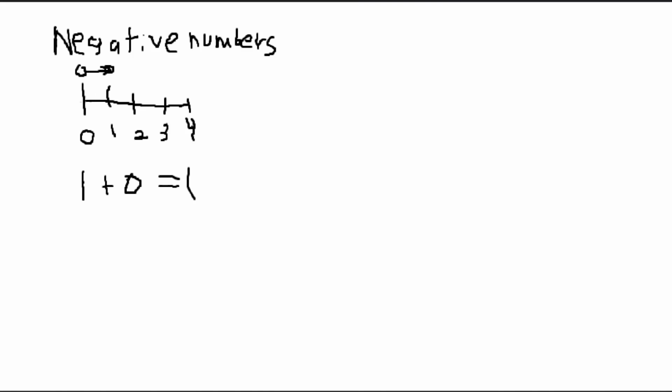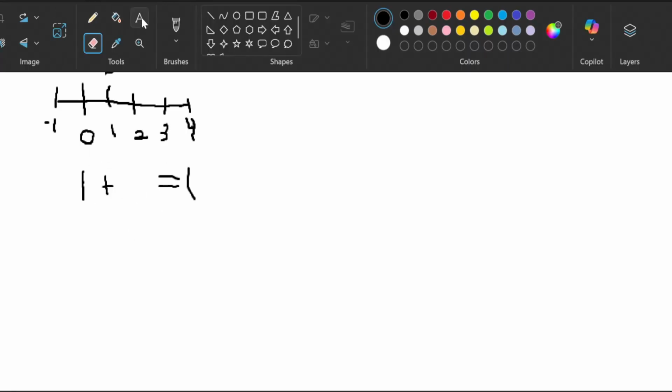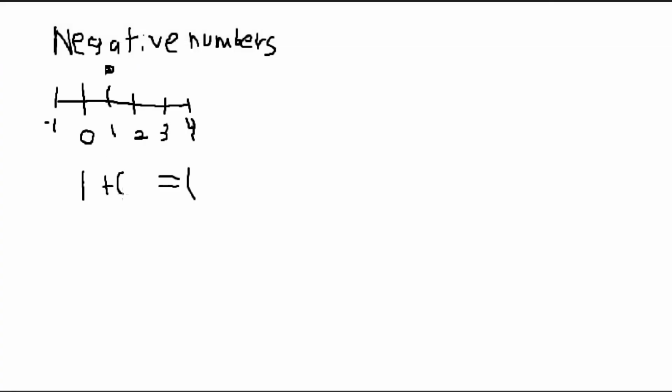But what if we just said we could? There's nothing stopping us. We're inventing numbers here. Let's call this new number -1, because we're going in the opposite direction. Let's move our arrows around. 1 plus -1, we can follow the pattern that this is going to move back 1 as well. So this is going to be 0.